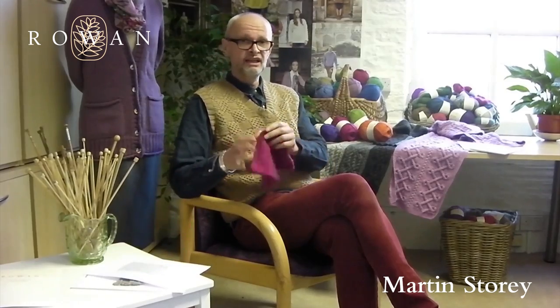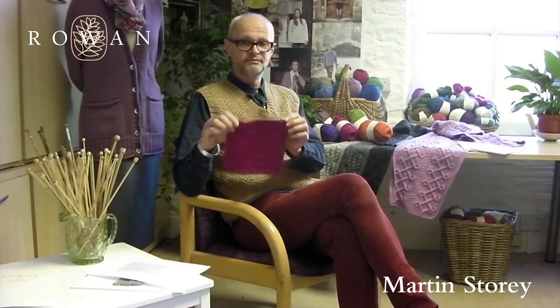Welcome to Afghan Knit Along Week 1 using the Pure Wool Worsted. The first square is the garter wave square.